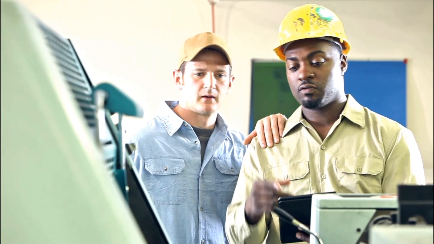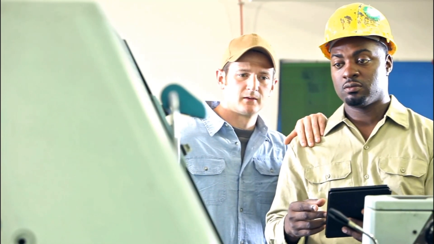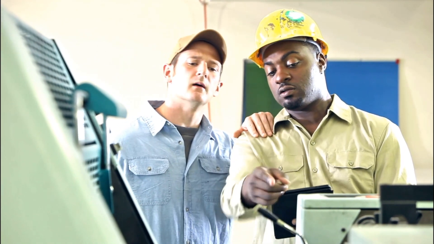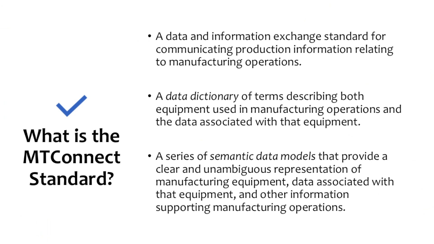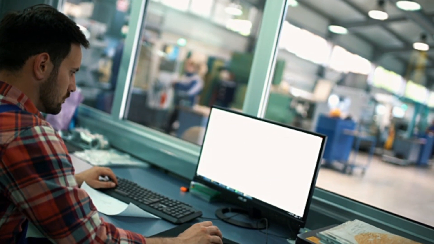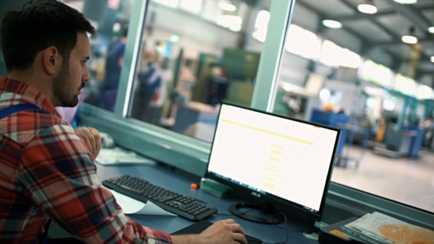By utilizing the data dictionary, equipment can now publish data that is self-describing, meaning the data not only provides values, but also provides essential definitions for the data, including units, tag names, scaling information, and any other information that may be needed for a software application to fully understand both the meaning and the relevance of that data for the manufacturing process. The users of this data no longer must add this definition each time they use the data. The semantic data models defined in the MTConnect standard are used to further enhance the meaning of information published from equipment, representing the physical and logical configuration for a piece of equipment and the correlation between each piece of data and its function in the piece of equipment.